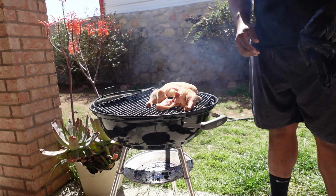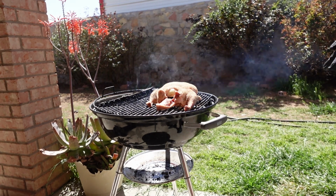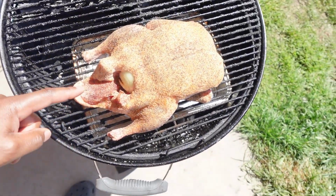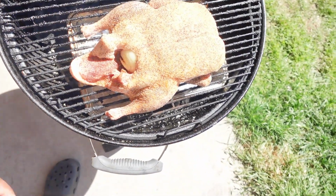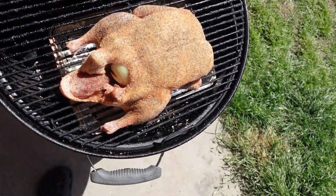We got a duck on the Weber today, guys. Let me show you what we're looking like. That's a duck. You see the stuffing I got in there? Won't be using this, just using it for flavor. That will be taken out when the duck is done.